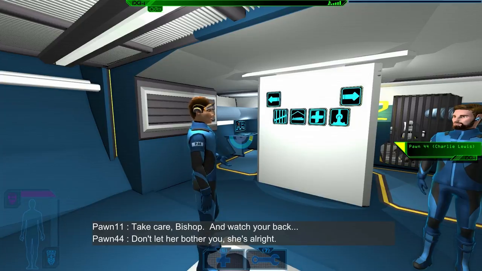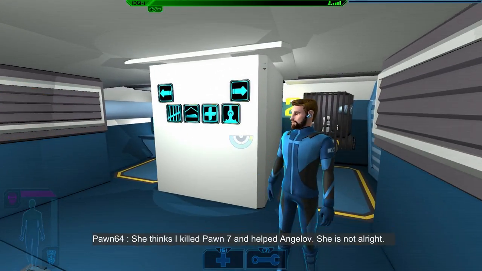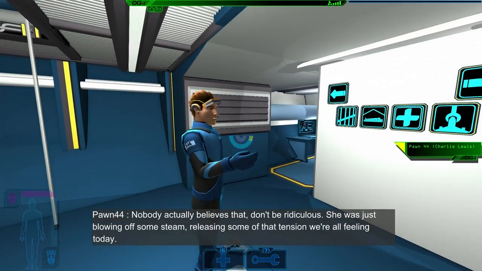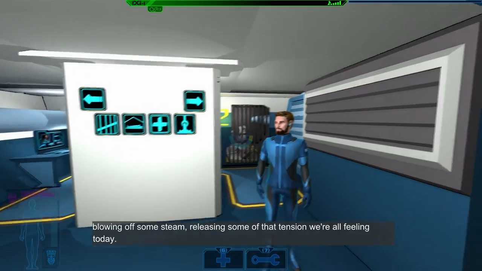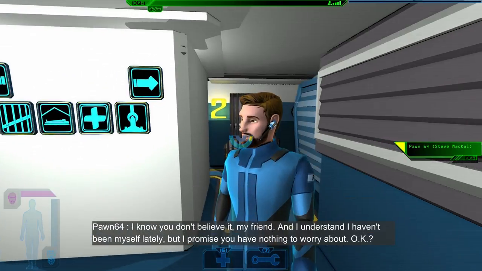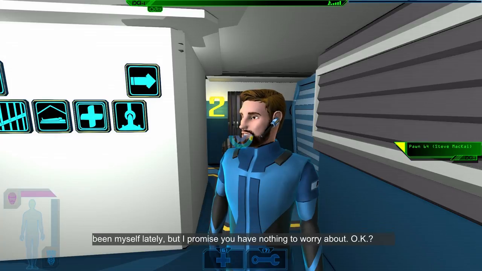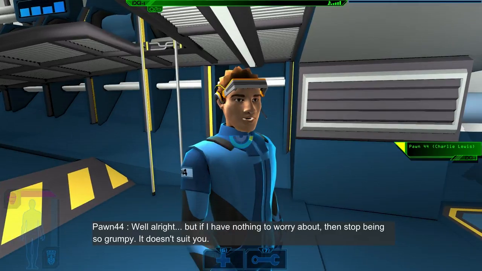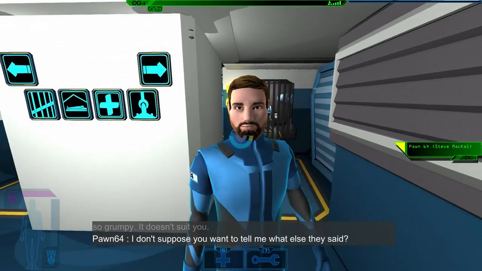Don't let her bother you. She's all right. She thinks I killed Pawn 7 and helped Angelov. She is not all right. Nobody actually believes that. Don't be ridiculous. She was just blowing off some steam, releasing some of that tension we're all feeling today. I know you don't believe it, my friend. And I understand I haven't been myself lately. But I promise you, you have nothing to worry about. Okay? Well, all right. But if I have nothing to worry about, then you stop being so grumpy. It doesn't suit you. I don't suppose you want to tell me what else they said.